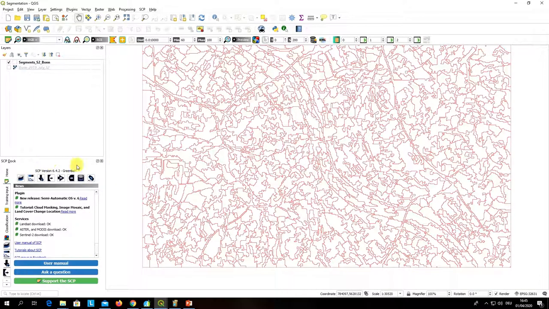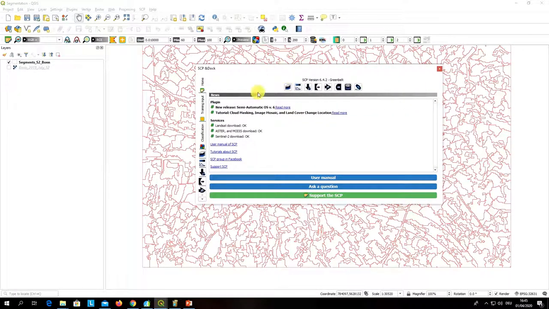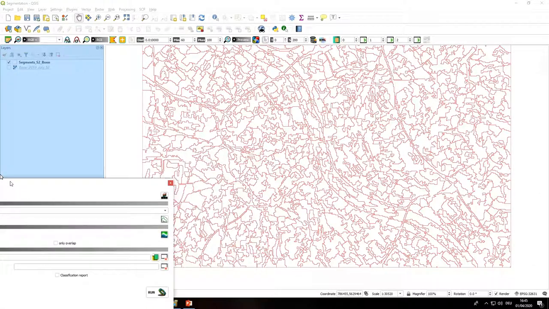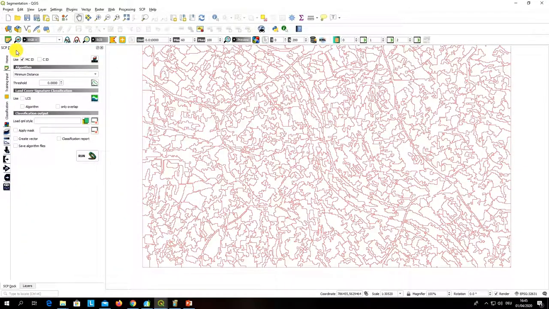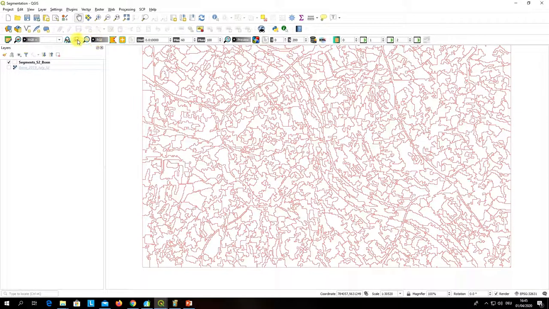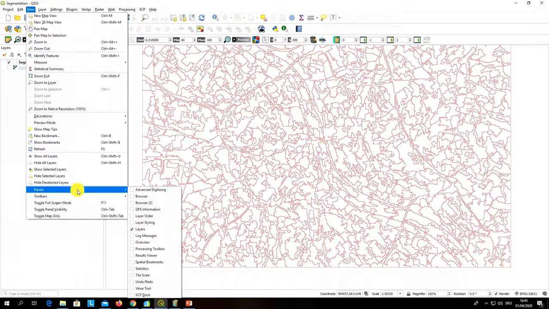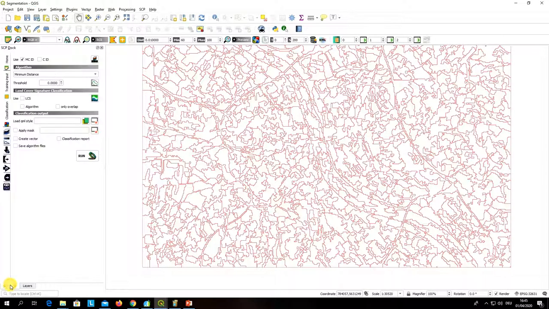This is how this plugin looks like. You can again move it around your interface, make it larger, smaller, explore the plugin, and you can also pin it to any place in your QGIS display, or you can also just close it and activate it again when you need it. For this, you can go to panels and choose SCP dock, which would allow you to see again the plugin, the semi-automatic classification plugin.